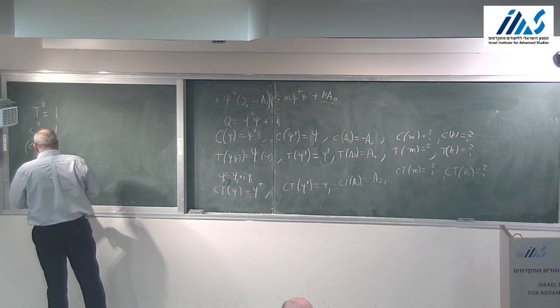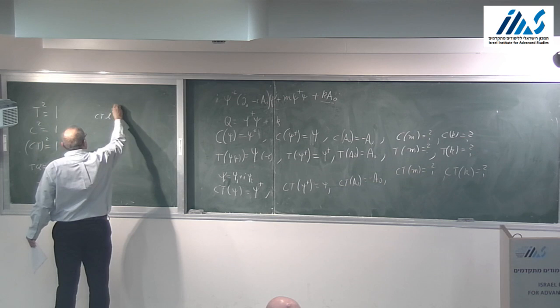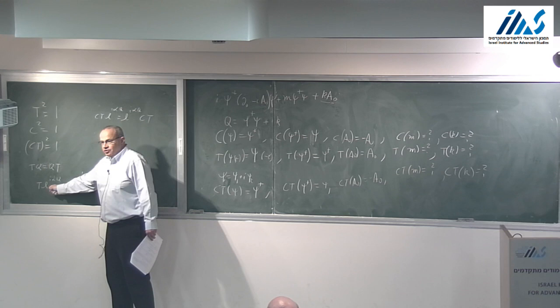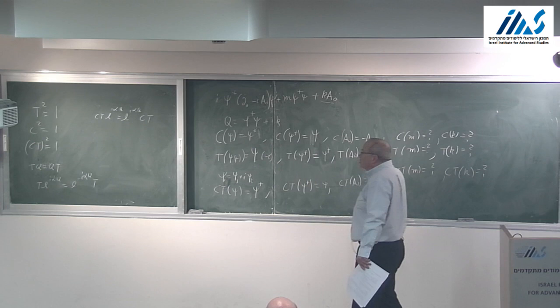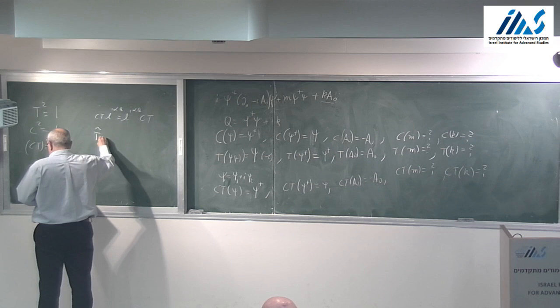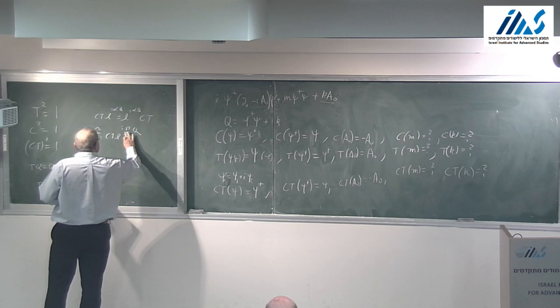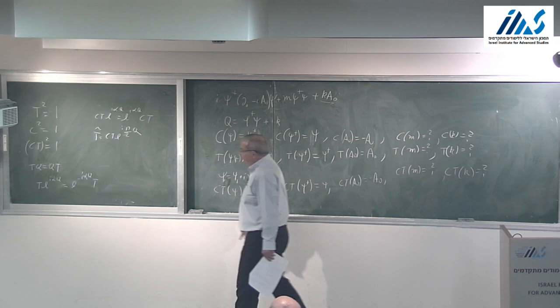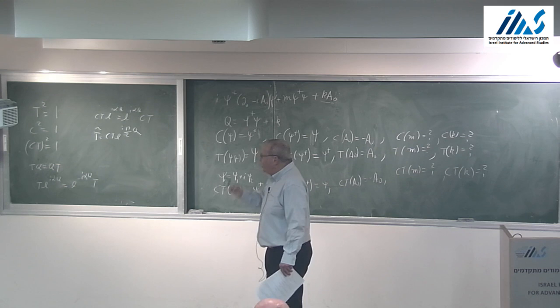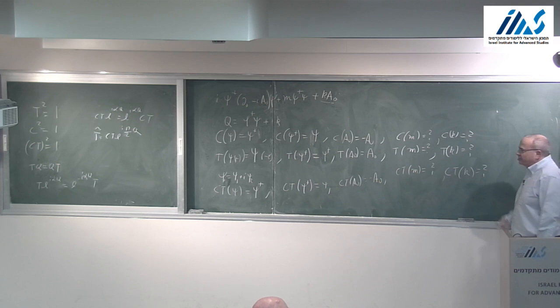On the contrary, CT with e to the i alpha Q is e to the i alpha Q CT. So my T commutes with Q, but does not commute with e to the i alpha Q. Your T, which is my CT, does not commute with Q, but on the other hand, it commutes with e to the i alpha Q. So I'm now going to define T tilde, which is CT e to the i pi over 2 Q. What is this? This is an operator. It's anti-unitary because it has a T here. It reverses the direction of time. So you had one choice of T, and I had another choice of T. Remind me your name again? Talia. It starts with T, so that's good. So your T is my CT, but Talia's T is my CT tilde.